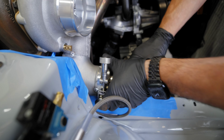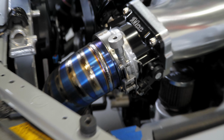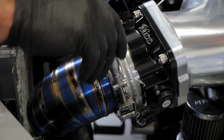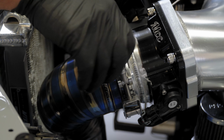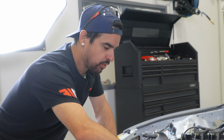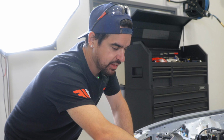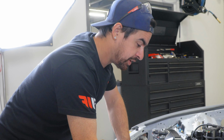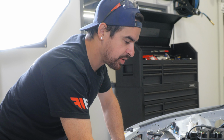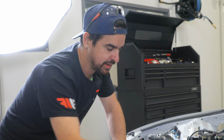So right now what I'm doing is I'm putting on the 3.5 HD alignment tool. This, in my opinion, is a very necessary tool when you're building these systems using the HD clamps. It makes it a lot easier to take it on and off without having to either put the whole assembly together to get this connection together, or to have to tape it and then untape it every time you want to adjust it. So having the HD alignment tool and being able to have it snug so it's holding it in place but still adjust the tube or move it where you need will save a ton of time when you're fabricating HD clamp assembly intercooler pipes.